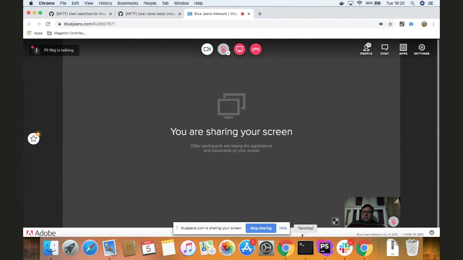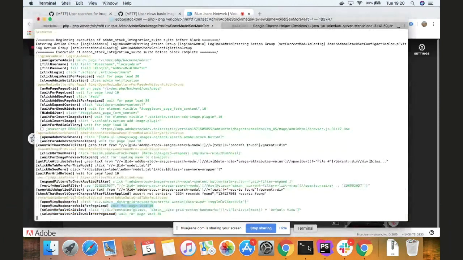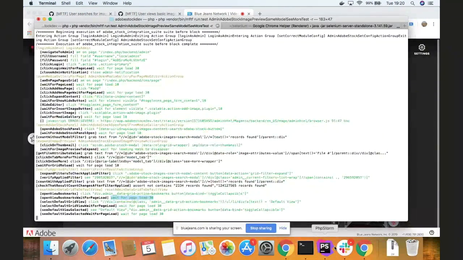Once for the media gallery UI to load, and then the loading modal triggers again, and the images you've saved to your media gallery load the second time. So I needed to introduce an additional wait to get the test passing locally.